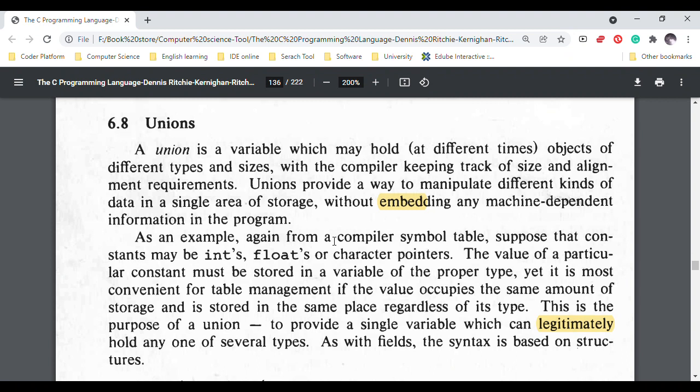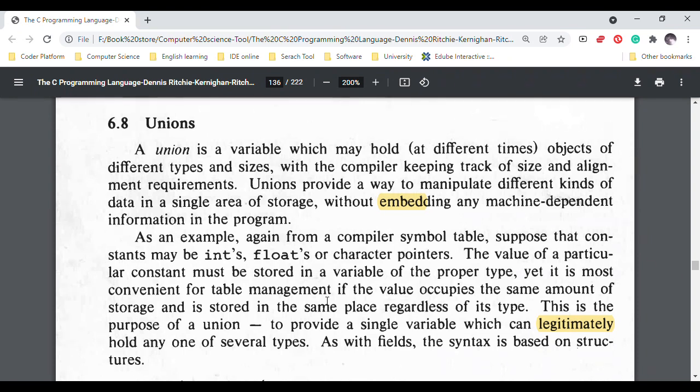information in the program. As an example, again from a compiler symbol table, suppose that constants may be ints, floats, or character pointers. The value of a particular constant must be stored in a variable of the proper type.